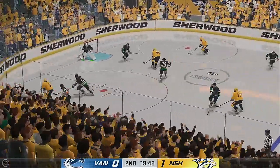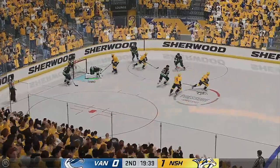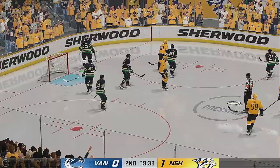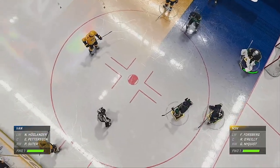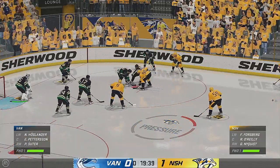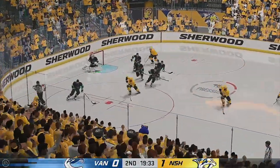All right, Pounder, how would you assess this game through the first 20 minutes played? Well, James, this has been a really fast game. It's got a ton of pace, but the goaltenders have been excellent in this one. Back and forth action, making a number of saves. You got to expect that it's going to blow open soon if this continues. I'm surprised it's only 1-0. Lots of time left in this period. Nashville's ahead 1-0. O'Reilly's won the draw, and they're on the attack.